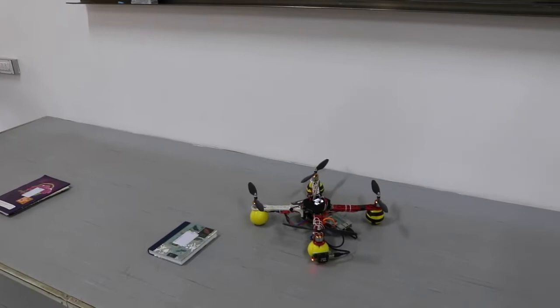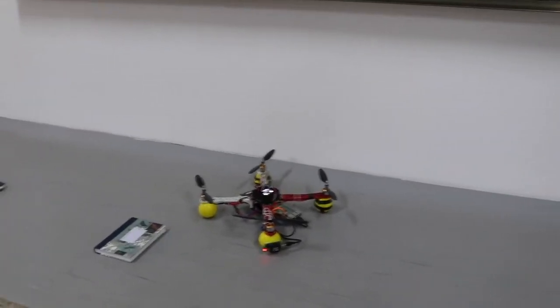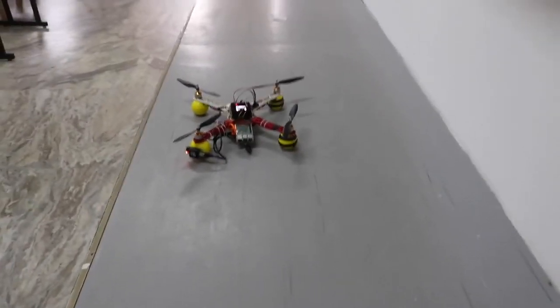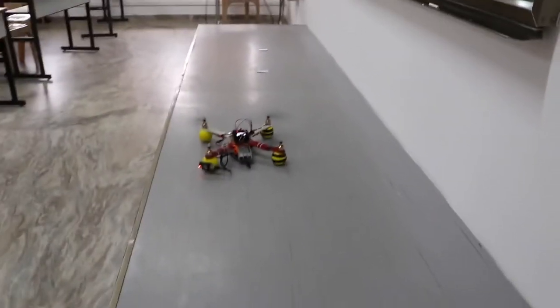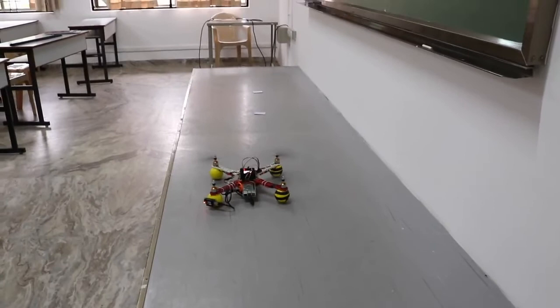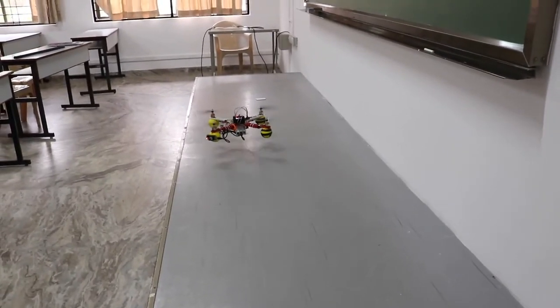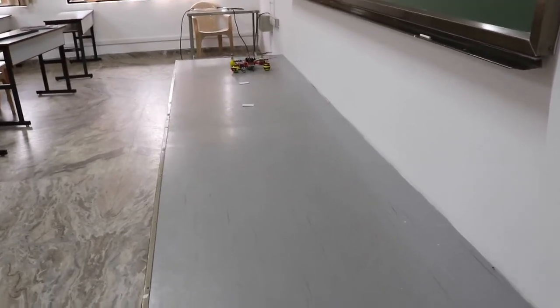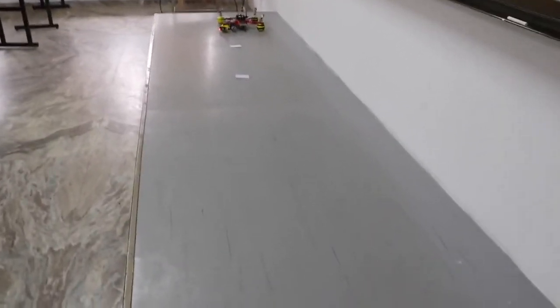Now you can see that we have just initiated the process. The demo is going to start, where you will see how it really flies. We have an RC control for it, and you can see that it's getting started. That's all. The reading is complete right now, and the complete data would be recorded in the cloud, which we will show you shortly.